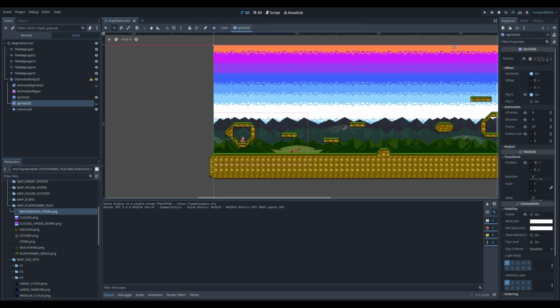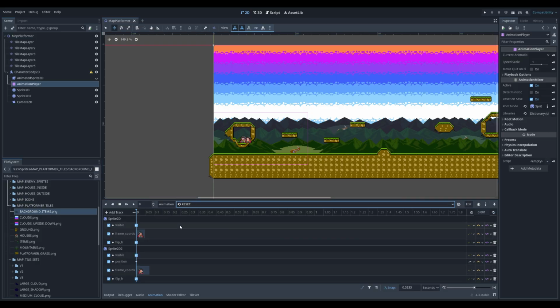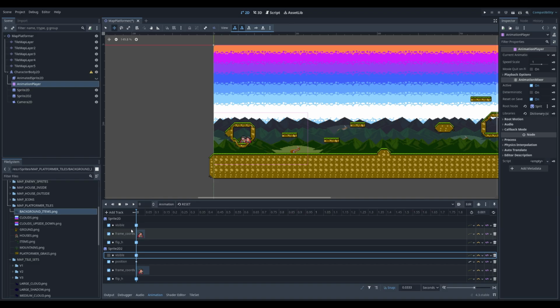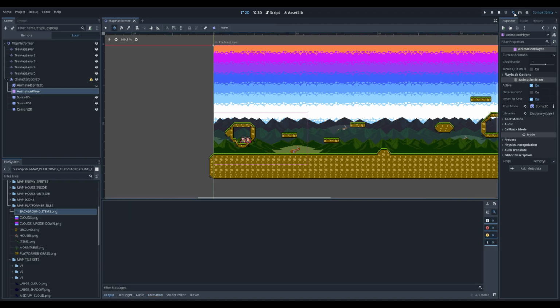It's probably got to do with the reset animation. So if I go here real quick, go to reset, and I'll turn off the visibility for the second one. Save it. Press play, and darn it. Oh well, I'll figure that one out by the next video. But that one's not going to be too much of a deal breaker this time around.